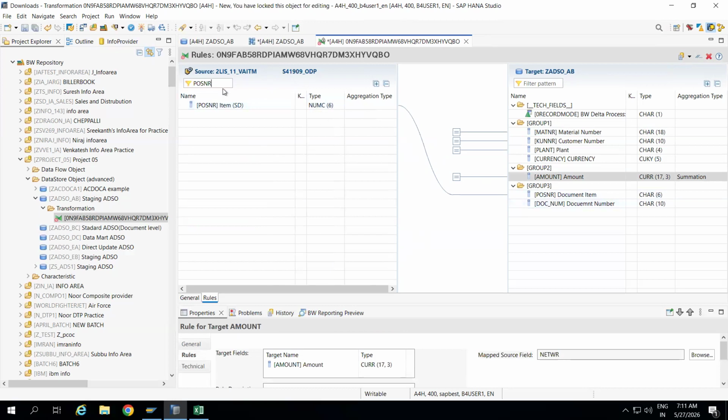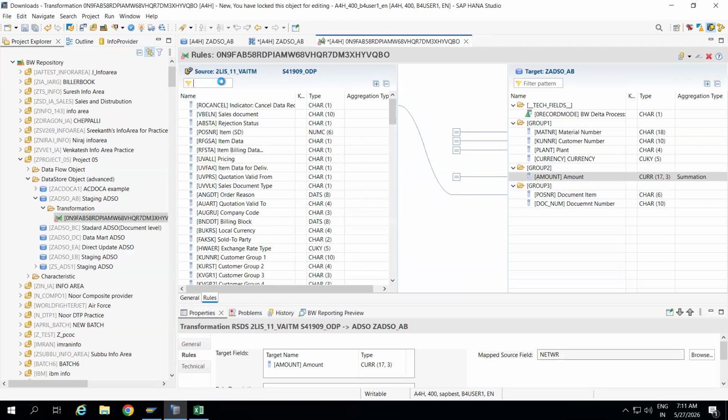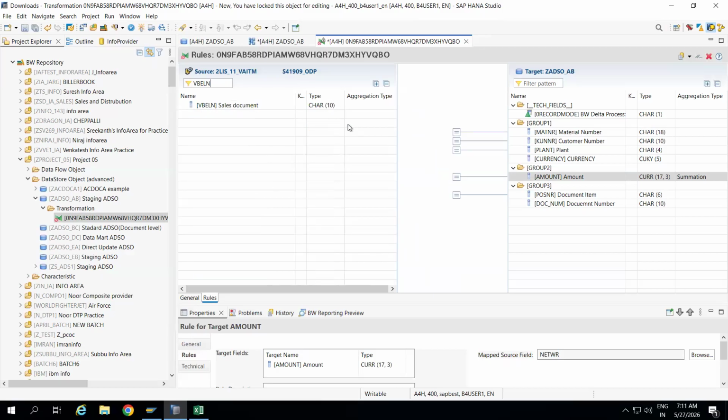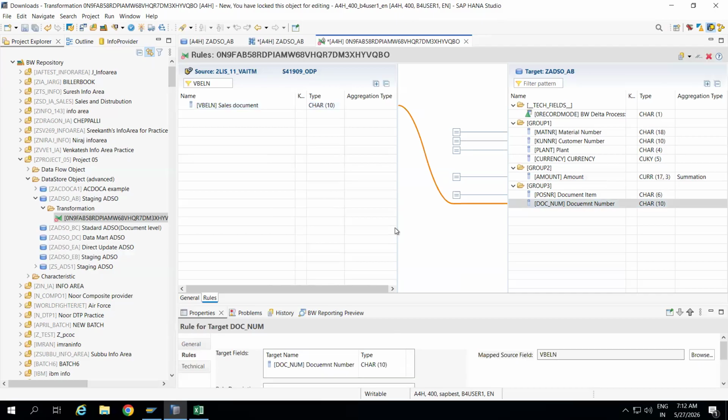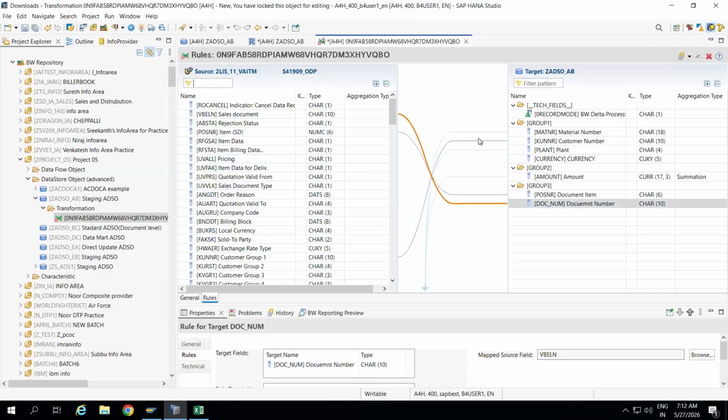The document number is mapped, and I am giving this to this. This is how we'll map it in real time. All fields are mapped, and record mode does not need to be mapped.